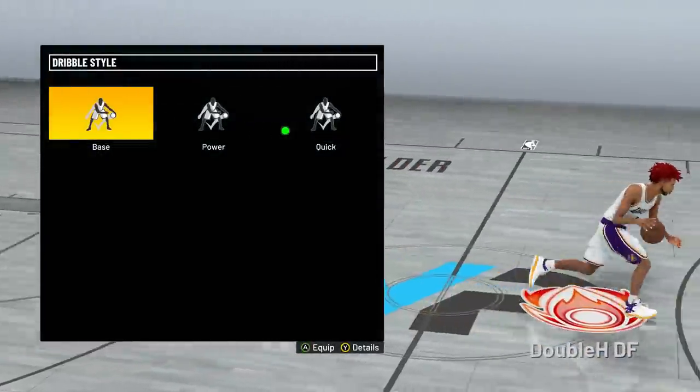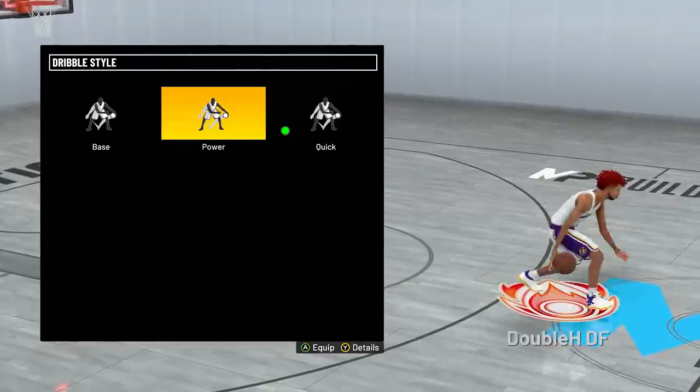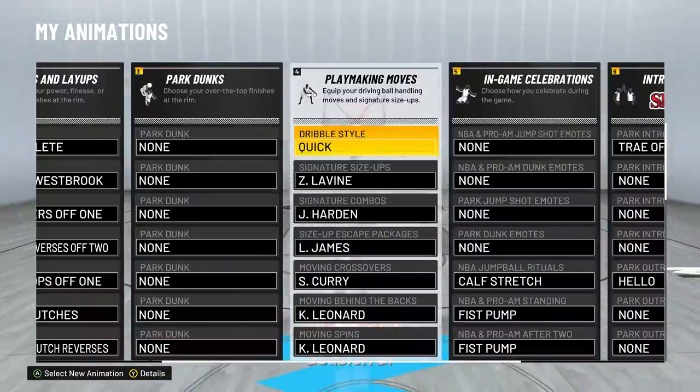Now, dribble style, you can literally go with quick or power. It does not matter. It's really just personal preference. I'm going to use quick. Either one is good. Just use one of them. Do not use any other dribble style besides quick or power.